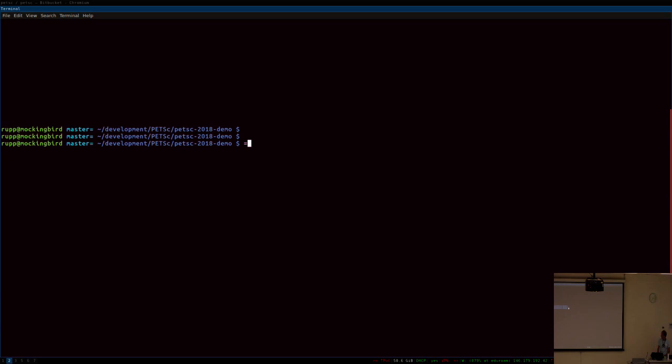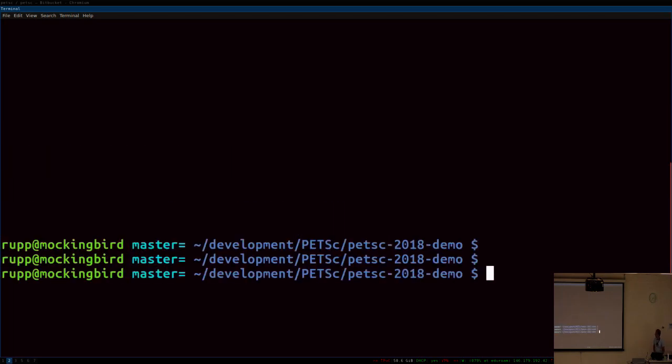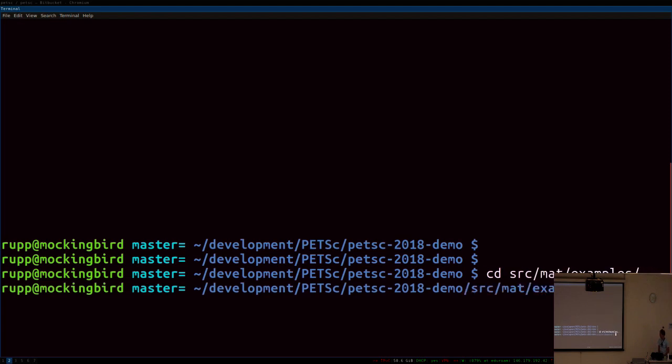Let's make it a little larger so you can actually see something. Now suppose we want to have a look at what Matt talked about. Matt talked about matrices, and there are so many matrix things. So let's have a look into the matrix examples.